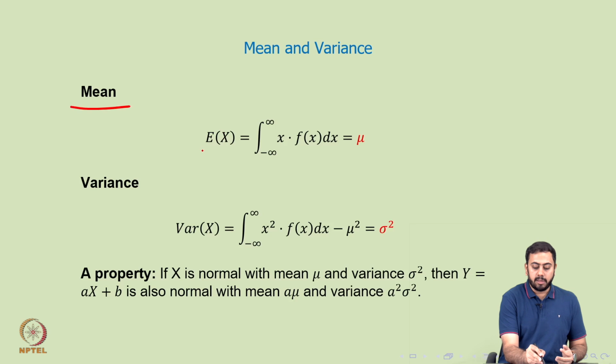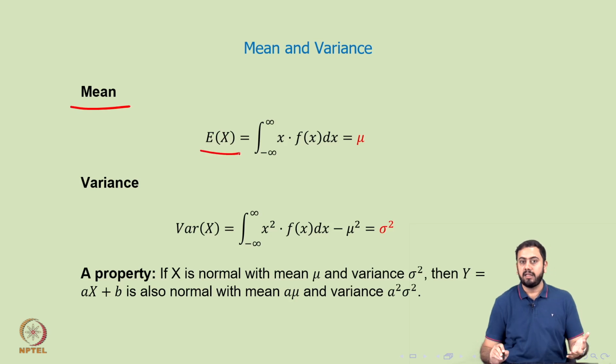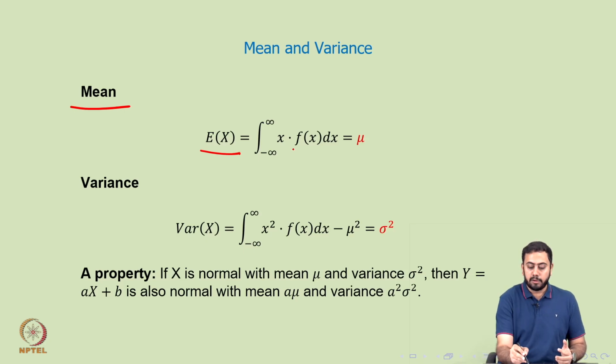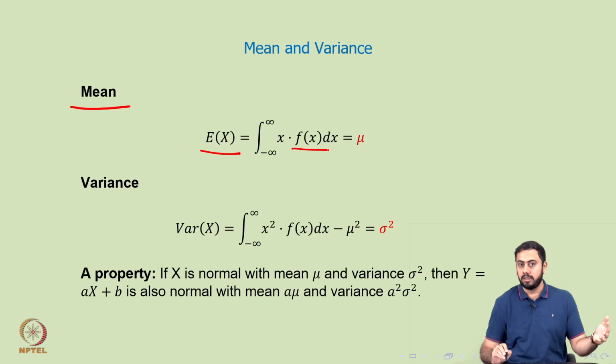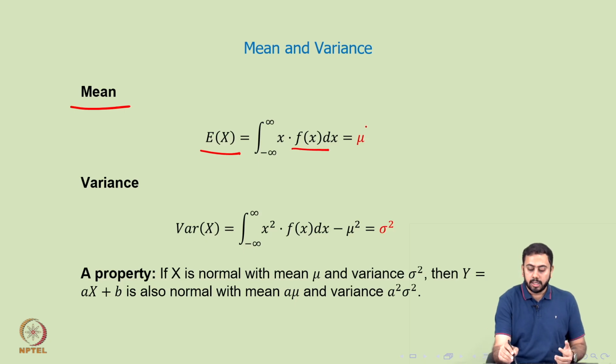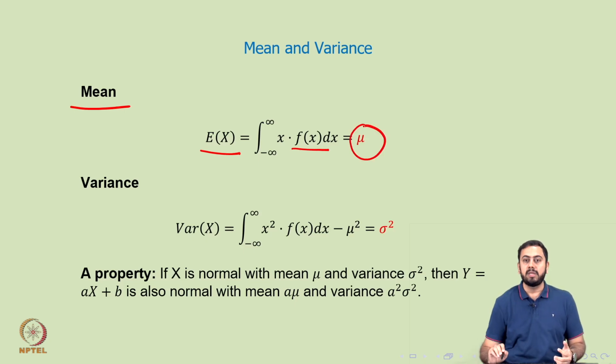And again, if you vaguely remember the formula for finding the expectation, it's nothing but the integral of x into the PDF dx over the entire range of x. Since the entire range of x is minus infinity to infinity, we integrate over those points, x into the PDF function. This f of x is the PDF function we saw on the last slide or the one before that. You simply integrate x into f of x dx, and one can actually show that the answer reduces to simply mu.